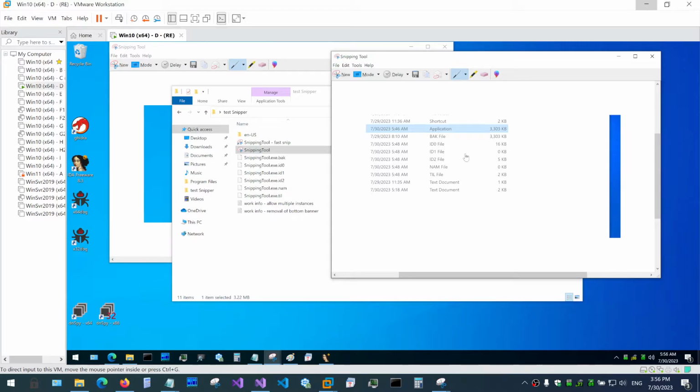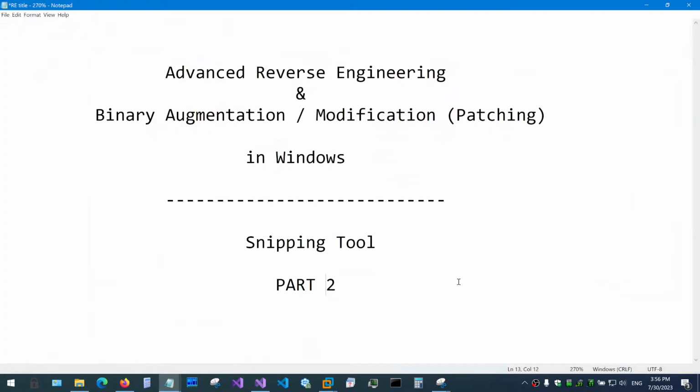Okay guys, at this point I will finish part 2 of this very long second patch. As you can see, reverse engineering is a really slow process. It takes a long time. So at this point I will finish this part, and next time I will try to add additional changes, and see you then in part 3.